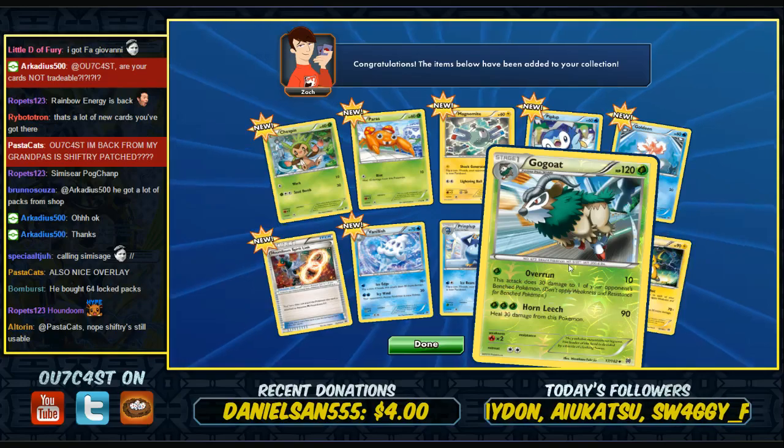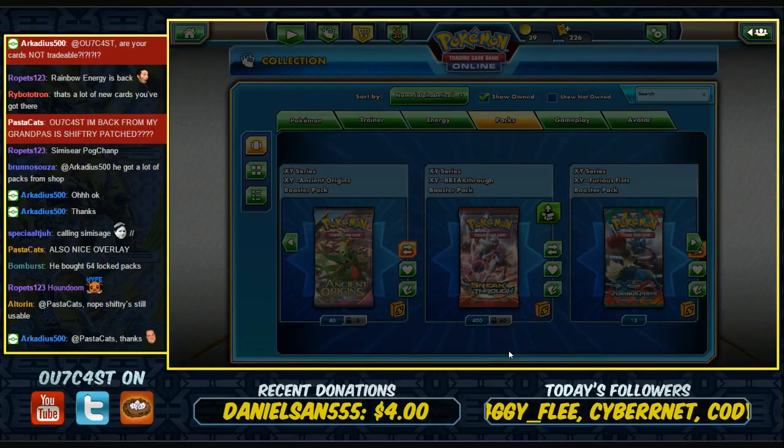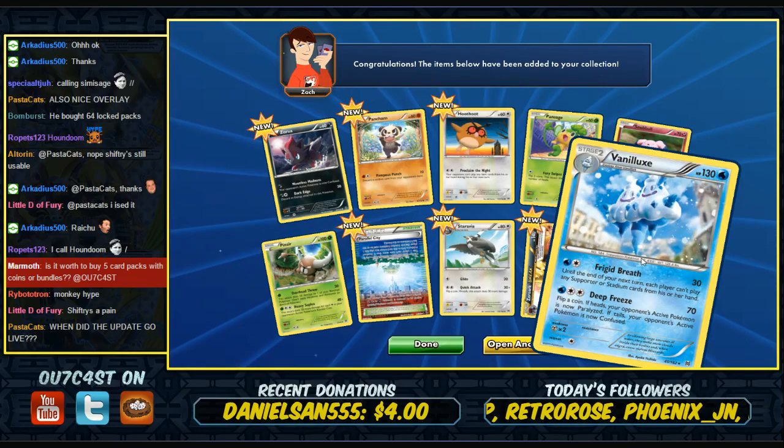Yogurt reverse holo. Magnemite, Paris, Ice Cream Mon. Alright, not too bad, not too bad. Ooh, Parallel City, there we go. Yo, we got Zoroark BREAK and Vanillux. Beautiful.